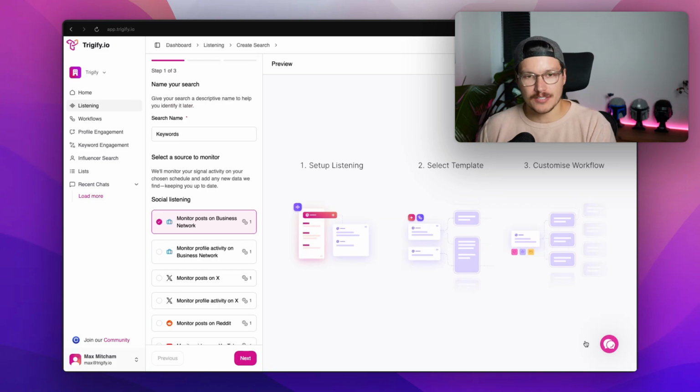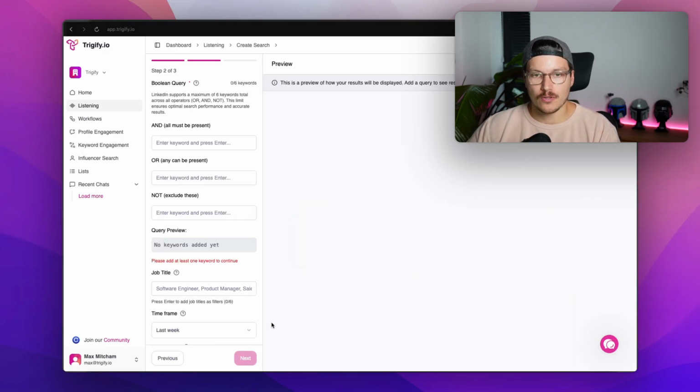Hello everyone. In today's video, we're going to be learning how we can get the most out of the limitations with the number of keywords. A lot of the social platforms limit you on the number of keywords that you can use when querying their platform. What I mean by this is you'll see up at the top, each different social network that we have shows you the limitations of keywords. Some are 6, some are 10, so on and so on.